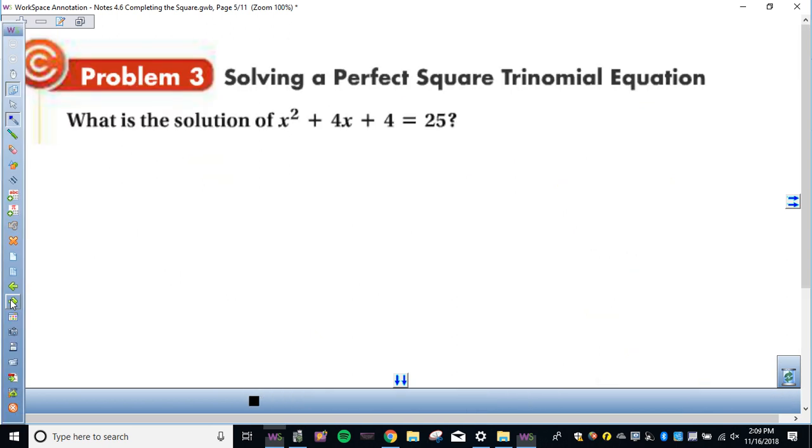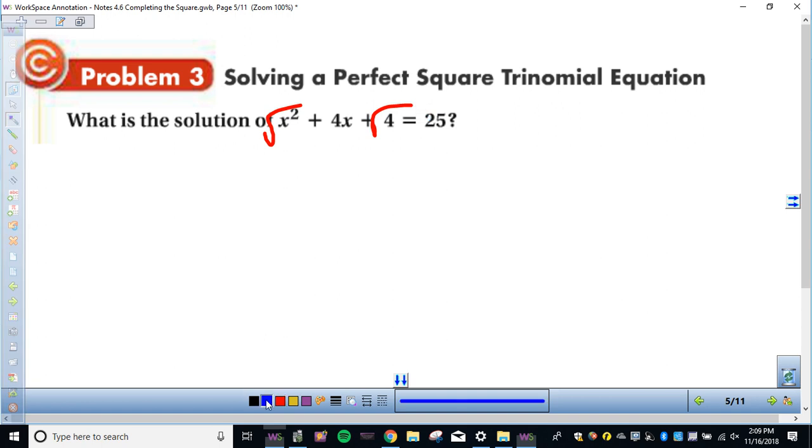We're going to do this one next. X squared plus 4x plus 4. So if you look at your half sheet of paper, we're starting at step 3 here. We have created a perfect square trinomial already. This up here is a perfect square trinomial because I can square root the x squared. I can also square root the 4.